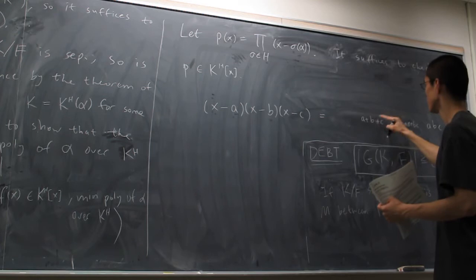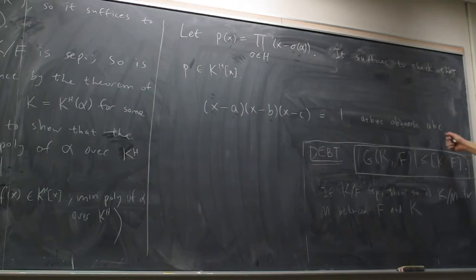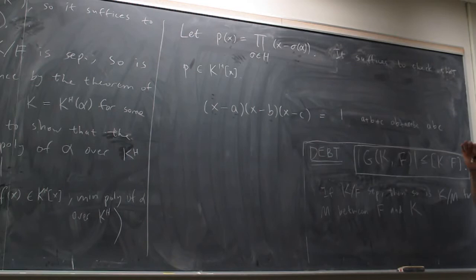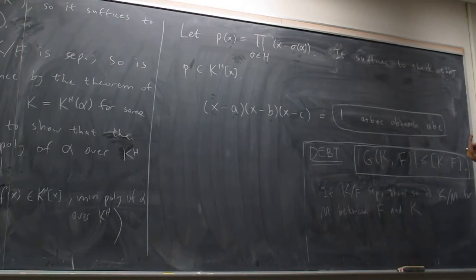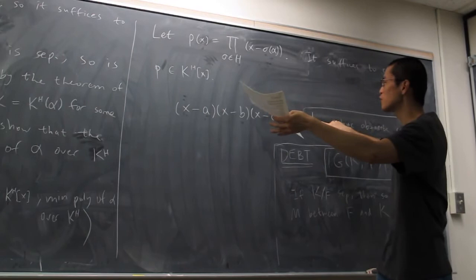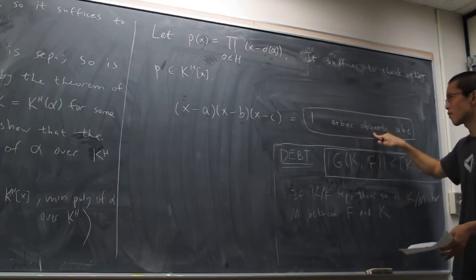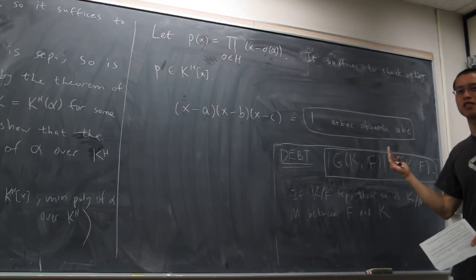Every symmetric polynomial is a polynomial combination of the elementary symmetric polynomials with coefficients from the ground field — that's much less trivial. However, these coefficients are symmetric: no permutation will change them. They are all invariant under any permutation of the three variables. When P(x) is multiplied out, the coefficients are the symmetric polynomials evaluated at the different roots, which are all distinct; no permutation is going to change these.